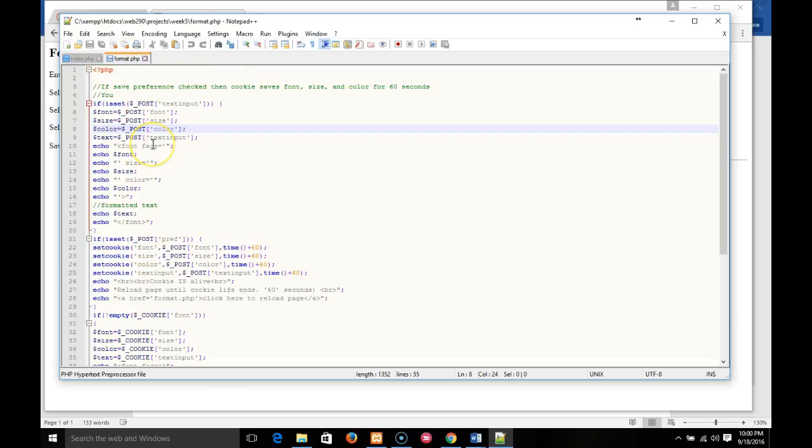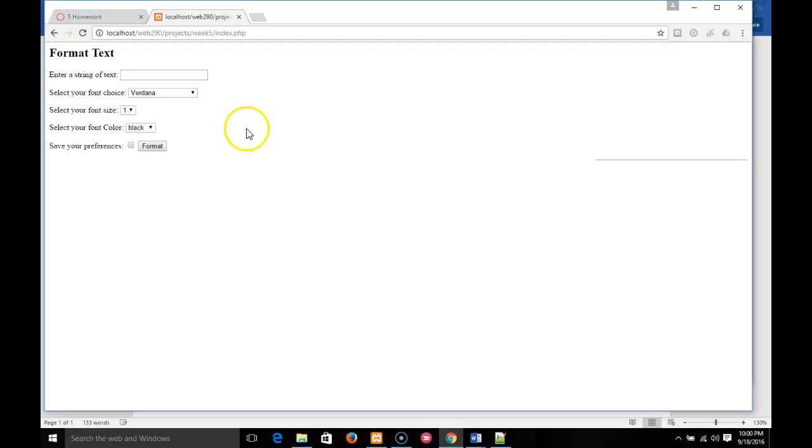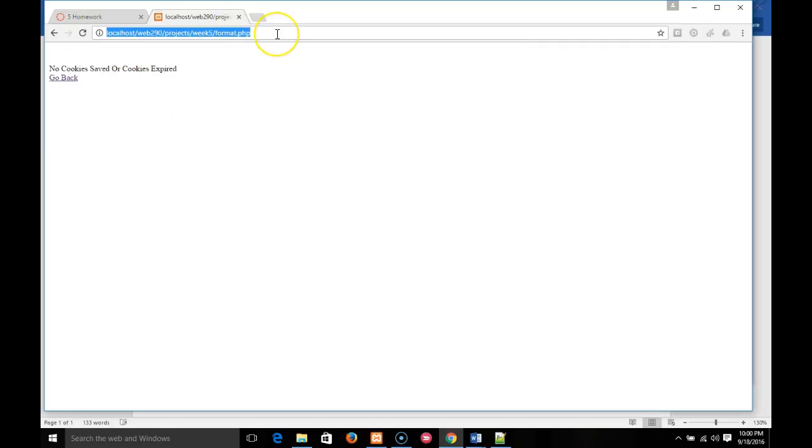When it comes to the format.php page, it's going to first look and see if the post and text input is set. If it's not set, then what that means is that they've either not put anything in the text input at all, or the user's just visited the format page by itself.